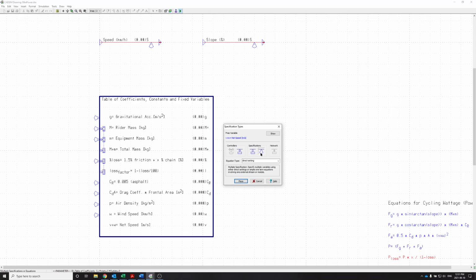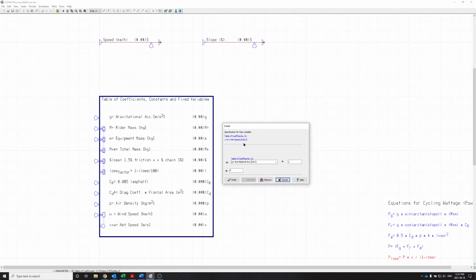Say I were to select a multi-spec and a linear equation, there's going to be a little problem. It's only going to allow me to add one other specification, namely, whichever one I select. In this case, the first one is the wind speed. But I cannot add a second term.